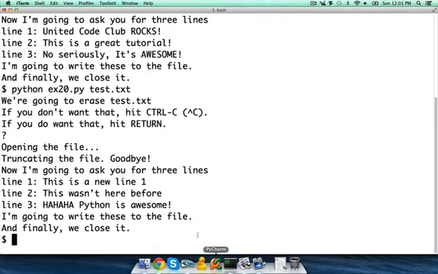We need to clear this out, and we're going to do Python, this is our script file, our original file that we're going to go from, to our new file.